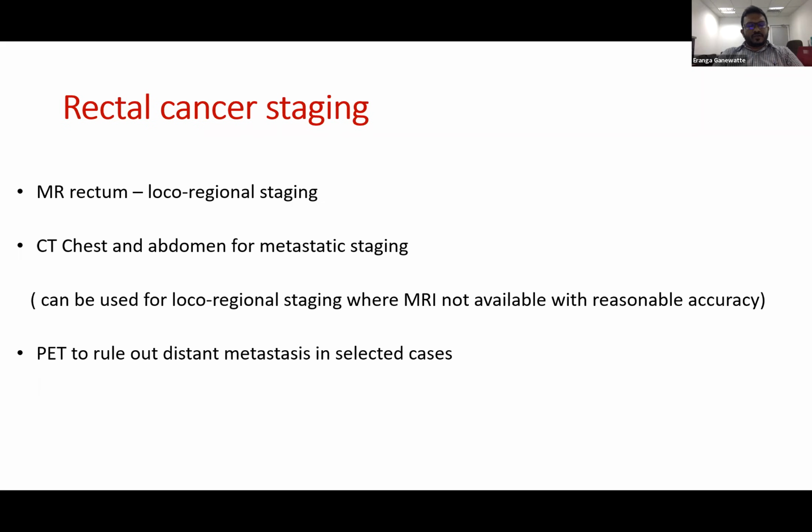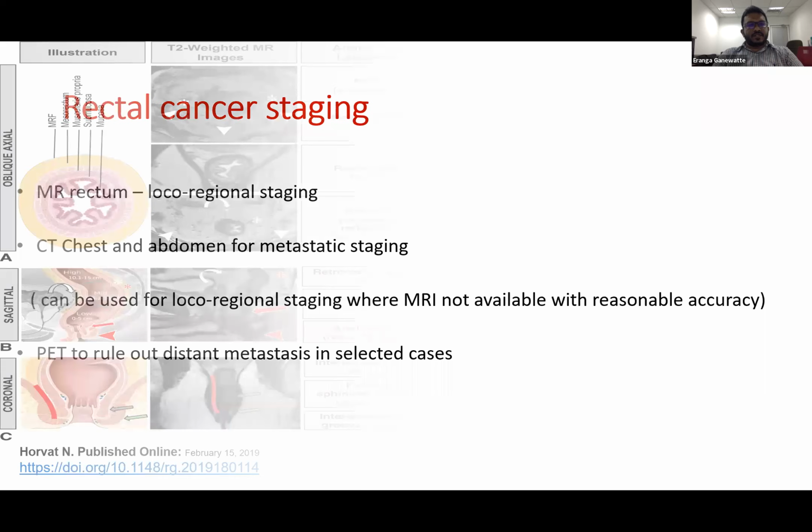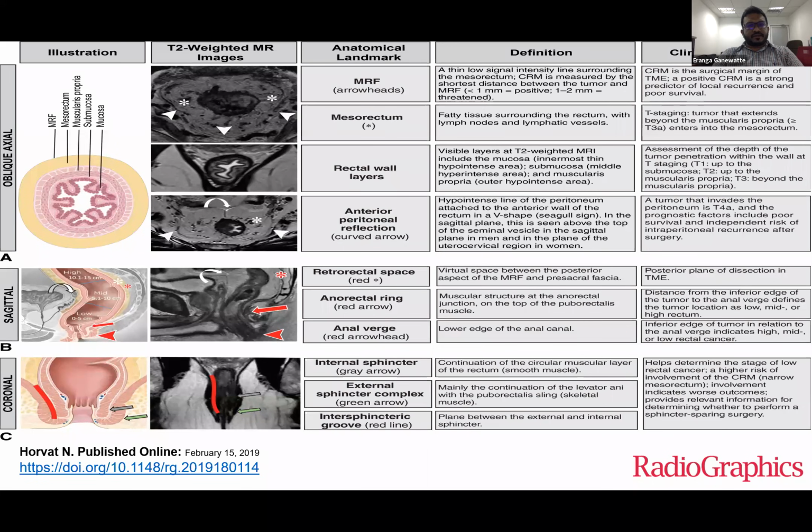If you move to the next slide, sorry about the crowded image, but it gives the whole picture of what you're doing with MRI. In the first line, what you're looking at is locating the lesion: where it is, whether it's lower, mid, or high. It depends on the distance from the anorectal junction. That is for radiologists, but for the surgeon, it's from the anal verge. We generally do it from the anorectal junction. So within 5 centimeters, it's lower, 5 to 10, it's mid, and 10 to 15, it's high.